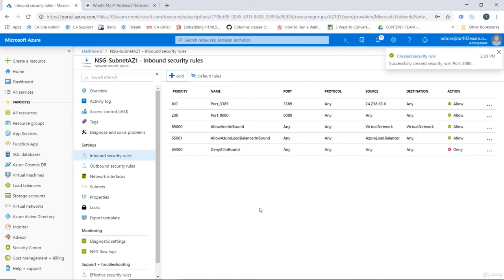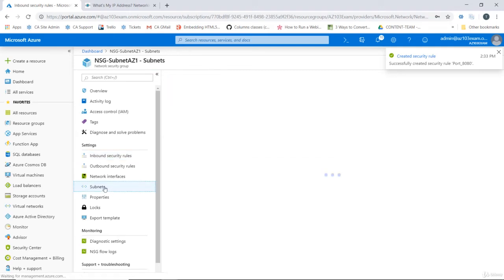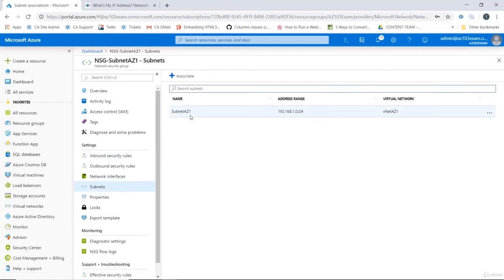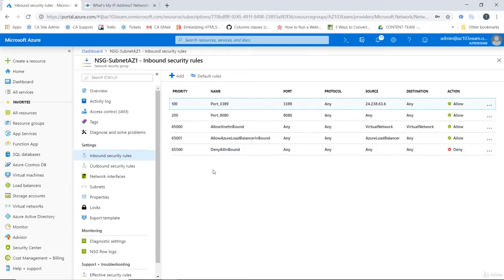So at this point, the subnet that we defined earlier, subnet AZ1, is protected by the NSG subnet AZ1 network security group. The inbound security rules on the network security group ensure that port 3389 traffic, which is RDP, is only allowed in from my own workstation.